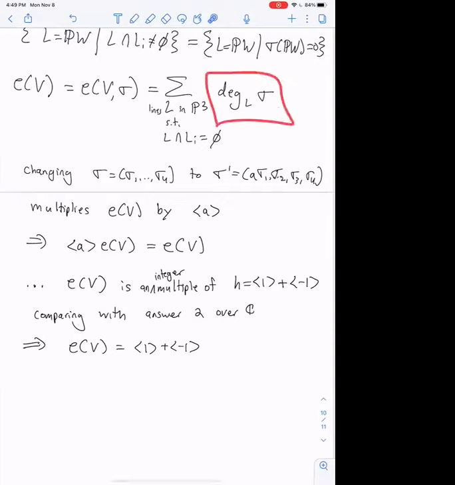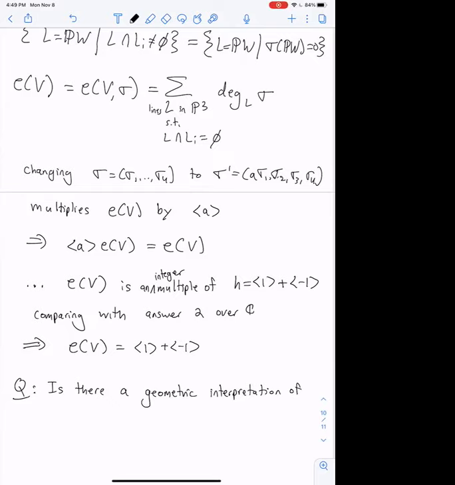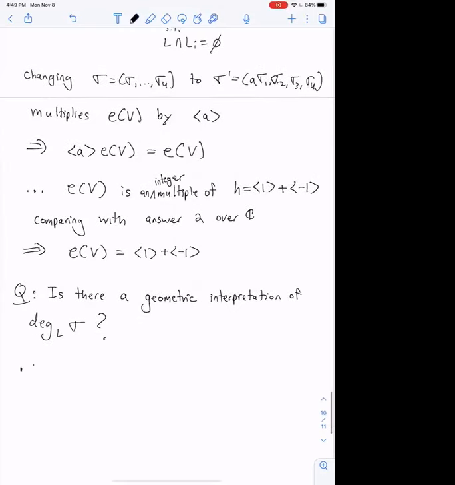Is there a geometric interpretation of the local terms? So question: is there a geometric interpretation of the right-hand side? And what kind of geometric information is available? We have intersection points. L intersect Li gives 4 points on L, which is a P1 over its field of definition. So they have a cross ratio.